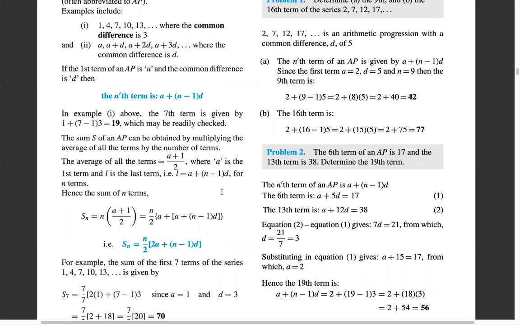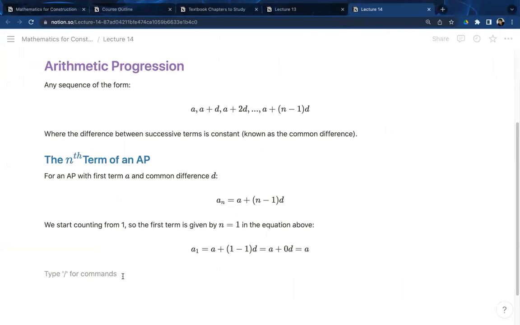They don't ever end. Think about it: 2, 4, 6, 8. When does that end? Nobody knows when that ends. That's an infinite sequence. It doesn't stop. So you don't say the sum of all the terms in an AP. They usually tell you which terms they want to add up. So one of the more useful techniques is the sum of the first n terms of an AP.